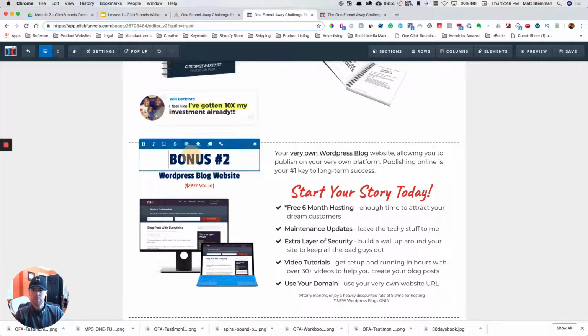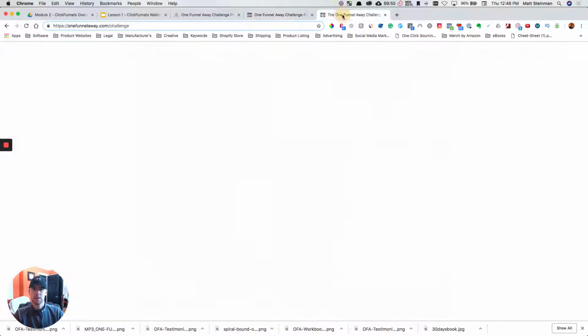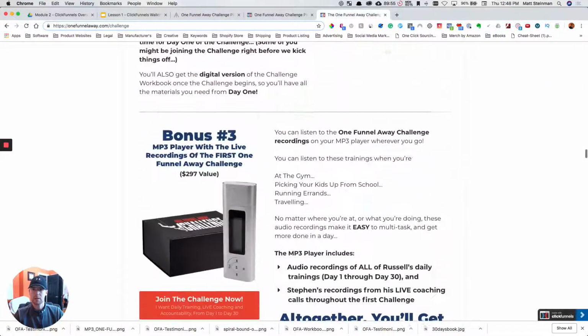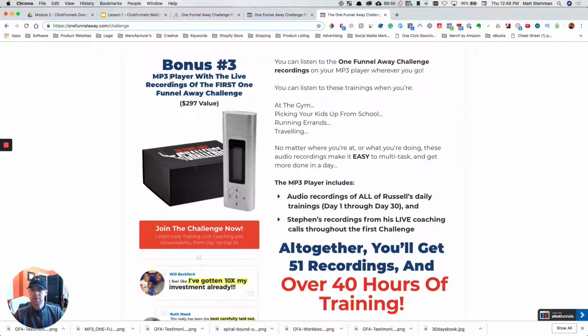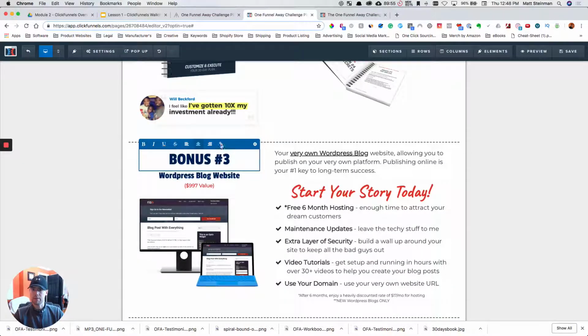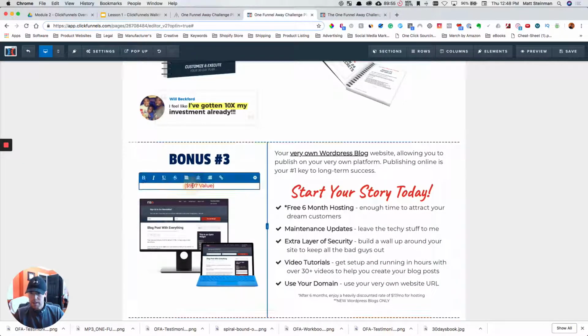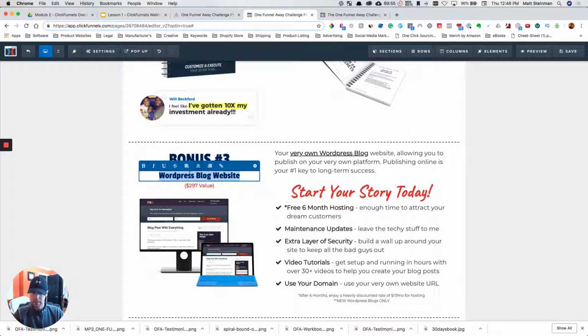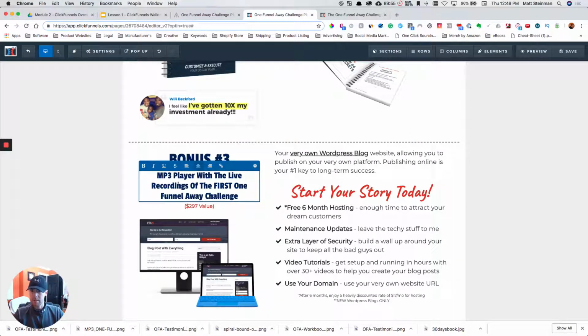Okay, so on to bonus number 3, which is the last one. Let's see what Russell has here for bonus number 3. It's the MP3 player. So let's grab this. It's a $297 value. Let's say $297. We're just gonna copy, just gonna paste that here. MP3 player with the live recordings of the first One Funnel Away challenge.